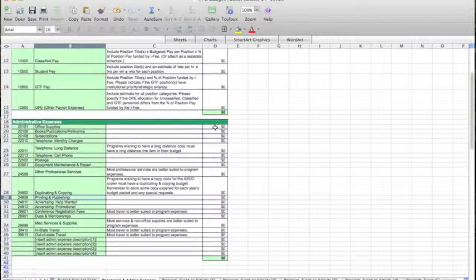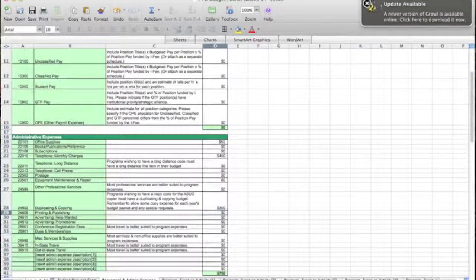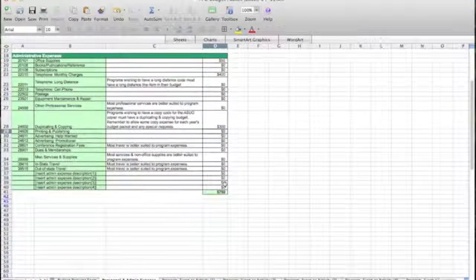All you're going to do is fill out the white area of each line, and it's going to add it at the bottom there. So for an example, we're going to go through here and just pick out some random things. As you can see, it's adding at the bottom, and all this information is going to feed into the first tab.